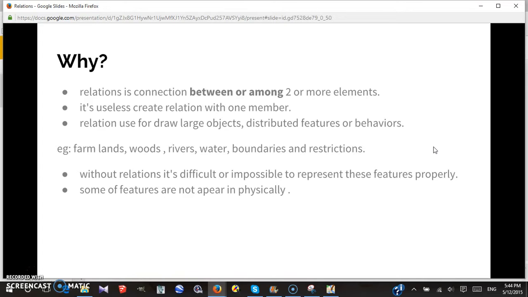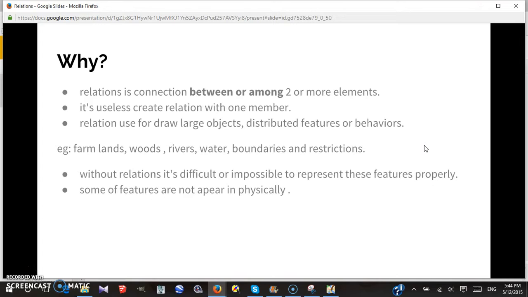Another important thing is that within a relation we can create non-existing objects, or the behavior of some objects. That means boundaries, postal codes, or traffic restrictions.